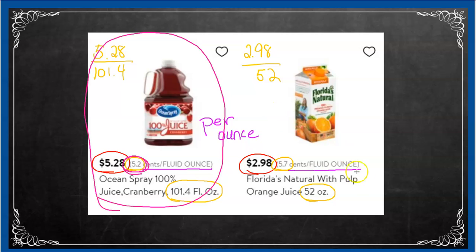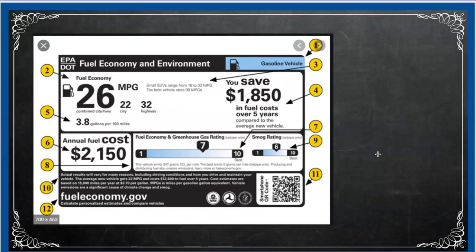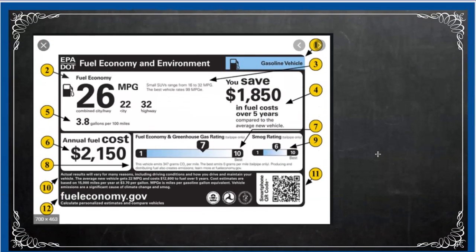So that's really what unit rate is when we're talking about what something costs. It's the price per one of whatever units we're talking about. So again, it might be ounces, it might be pounds, it might be per item. In the video, I did want to show you one more example of where you might see a unit rate, and that is when you're talking about cars.